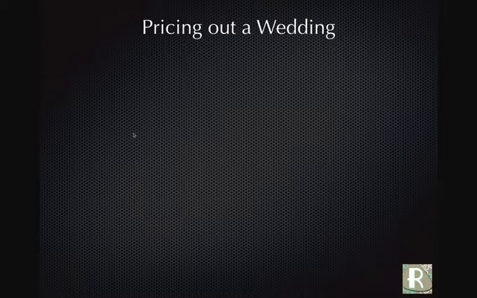If you remember properly, yesterday we went over how to price for that 8x10 that you're going out. So you'll be able to apply that to your smaller prints, your wallets, your 16x20s, whatever you have, your wall prints. You'll be able to apply that now that you go in and actually analyze those hard costs. You've got to be able to do that to figure out what those costs need to be when you're going out. Today, we're actually going to figure out how to price out that wedding.